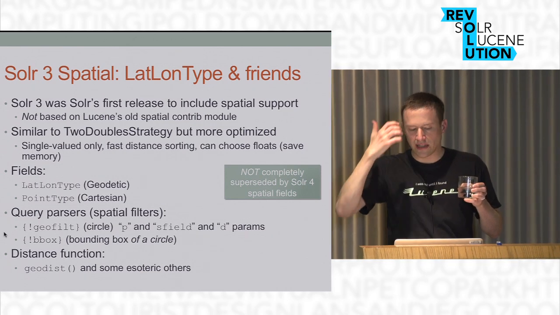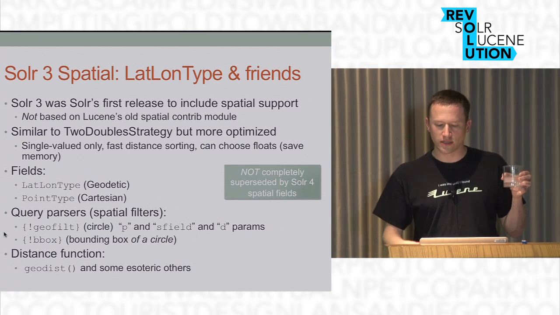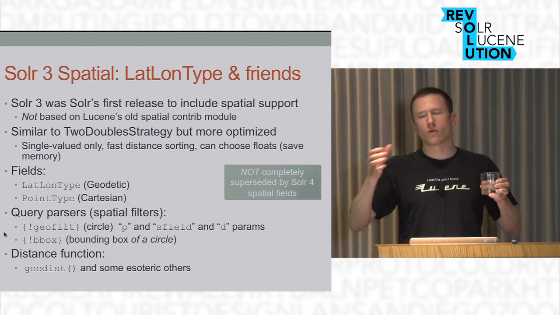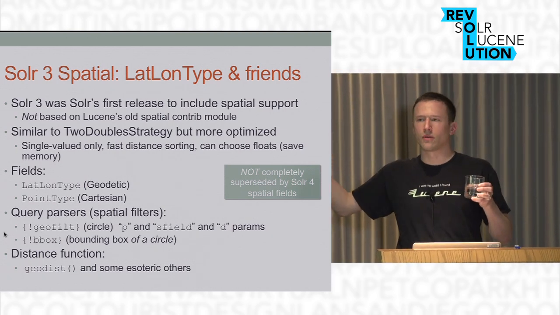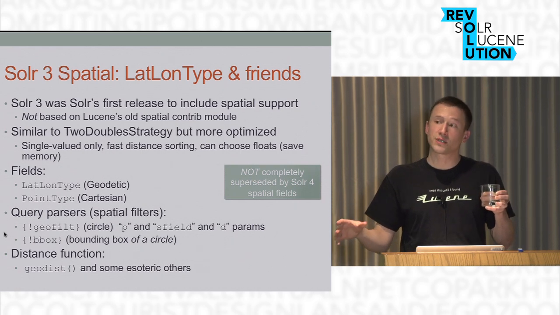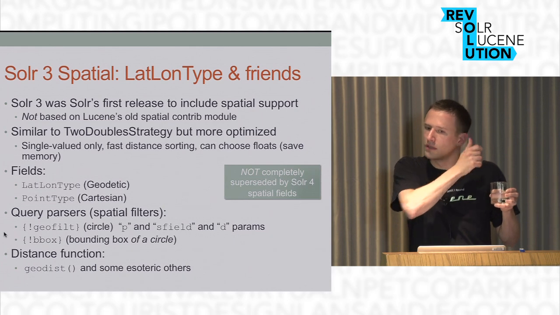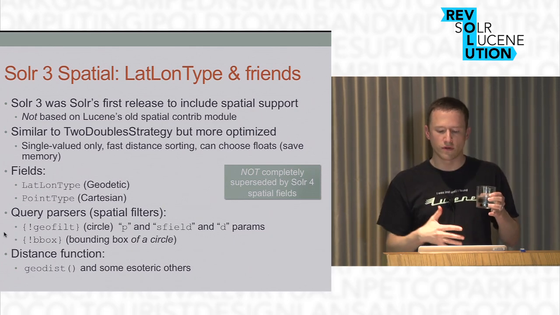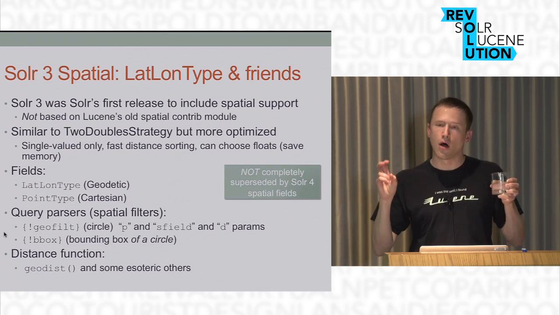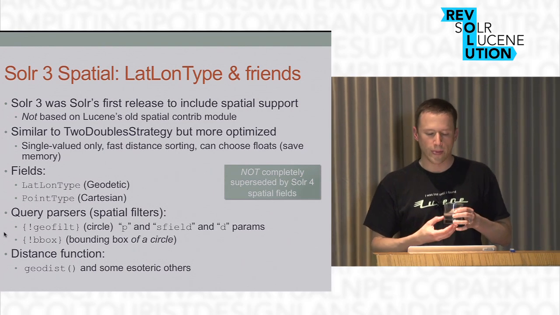There's basically a LatLonType and a PointType, depending on whether you want something geodetic or Cartesian. One of the nice things about it is that it's a perfectly valid field type. I don't want to put it down just because I'm working on something newer and better. It's better in many ways, but this scales very well for smaller data sets because it's so simple. It's very optimized. A lot of tricks are done in there to minimize the amount of code that happens on a per document basis. So in the small, I think it'll scale very well as long as it meets your requirements otherwise as well.